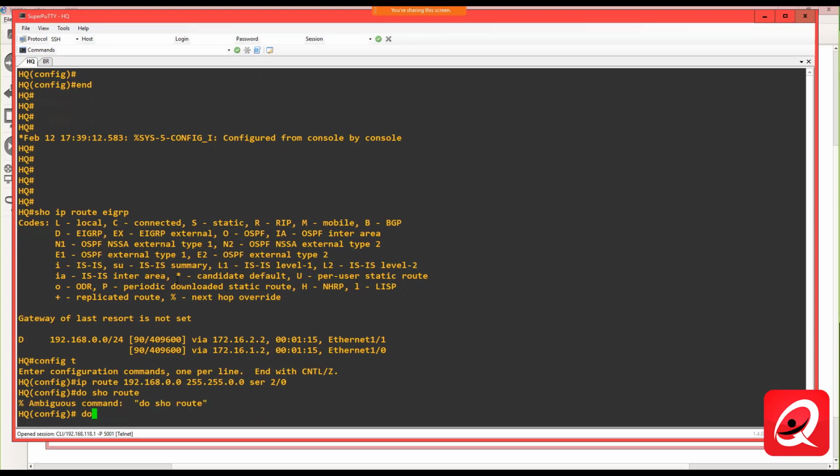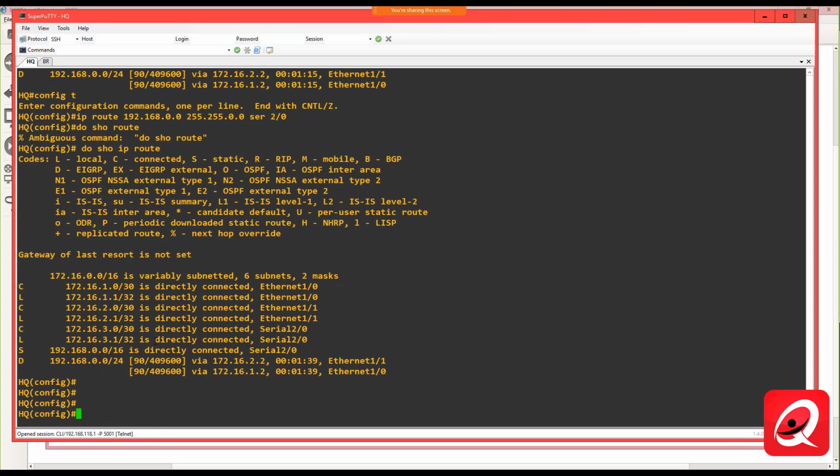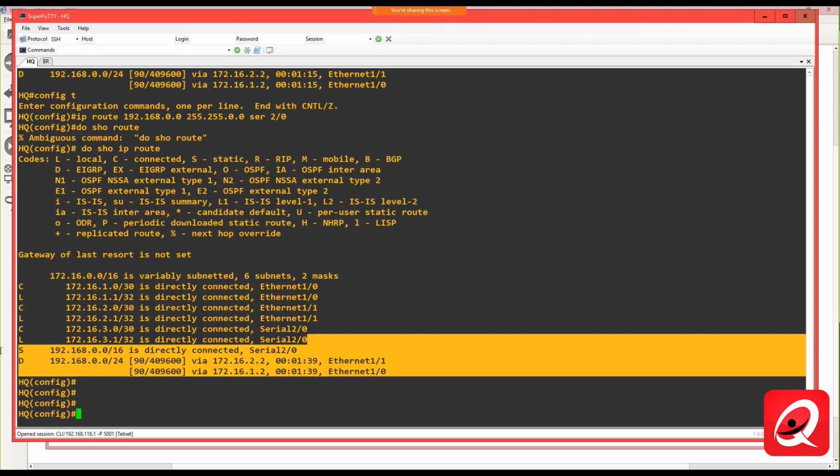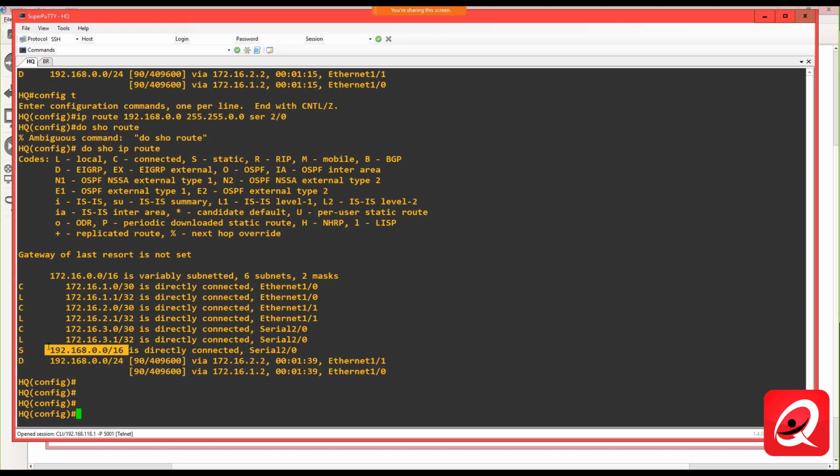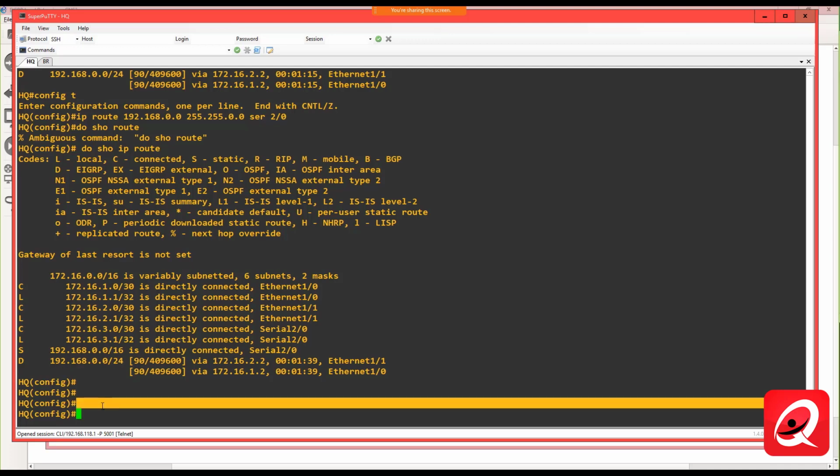Oops, do show IP route. Administrative distance didn't come into play in this case because even though these routes overlap, they're uniquely different routes because that's a /16 prefix, that's a /24 prefix, and I'm simply going to use my longest match rule to match which route I'm going to choose. All right?